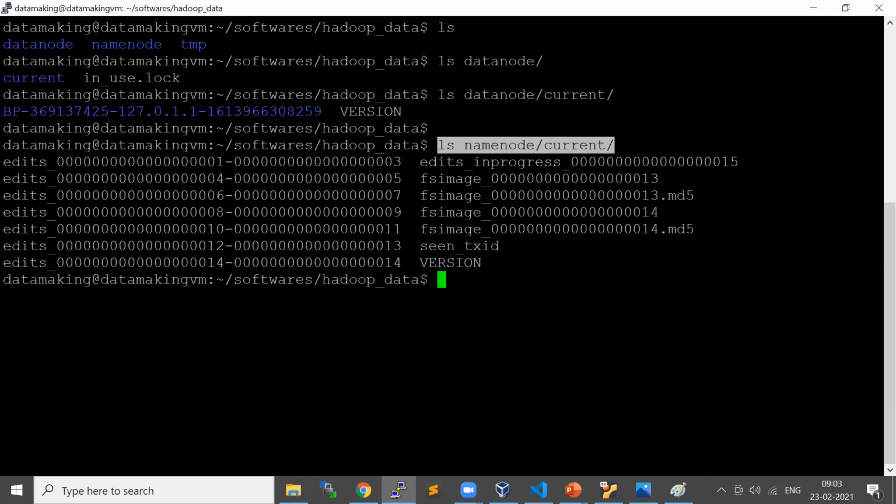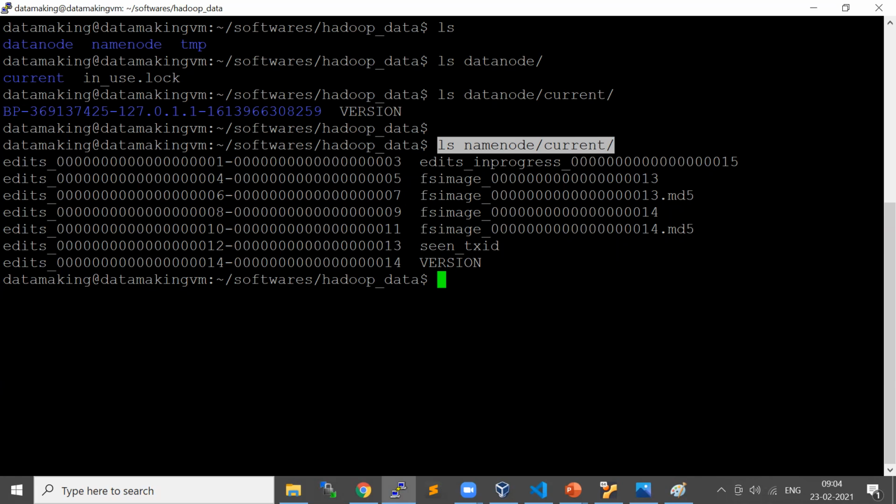People who are familiar with database systems know there will be database files. One is a data file, and one is a transaction log file. Whenever you perform some operation on the database, there will be transaction files and one main file.